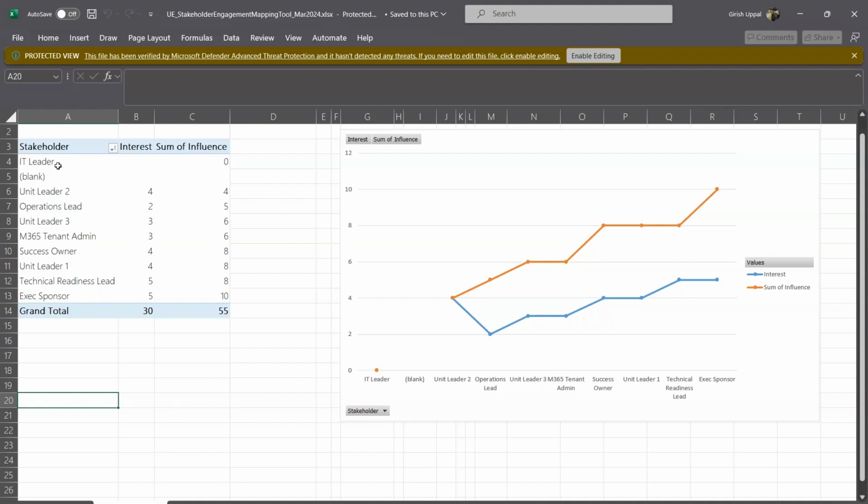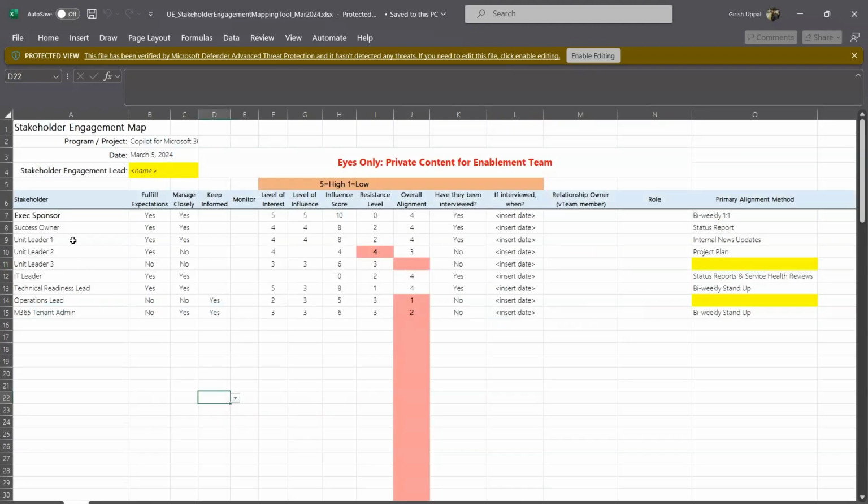In this example, we have written stakeholders such as IT leader, unit leader, operations lead and M365 tenant admin. Depending on your organization hierarchy, you can fill in the stakeholders, and then the tool will help you understand the level of interest, the level of influence, the influence score, how it is getting resisted within your organization when you start implementing Copilot, and how overall the team is aligned in accepting Copilot. So it's kind of a process-driven data result which will help you understand.